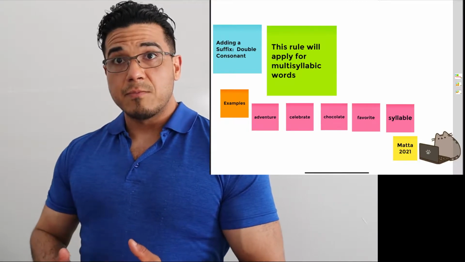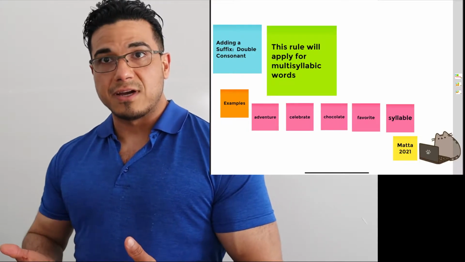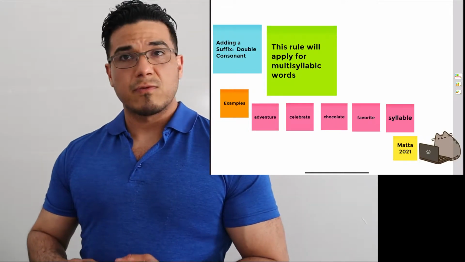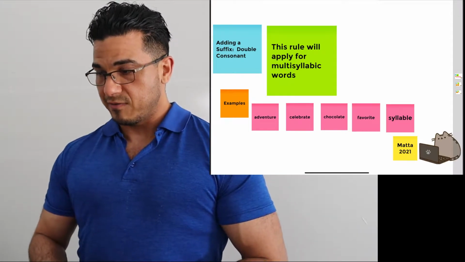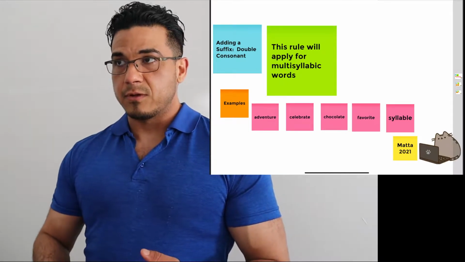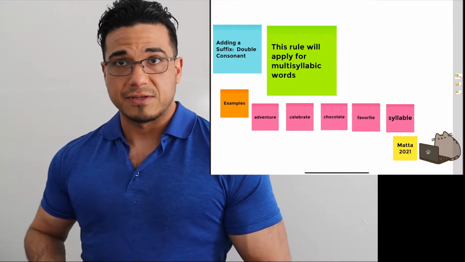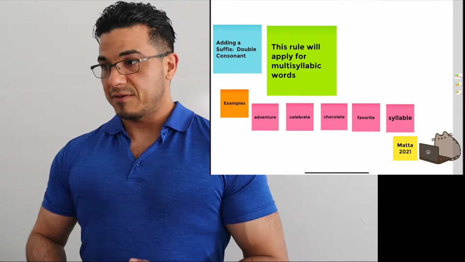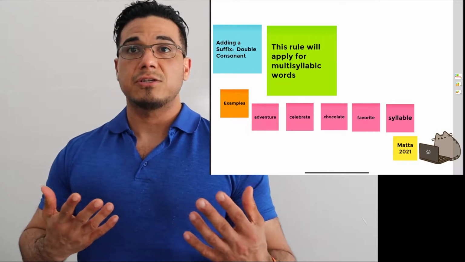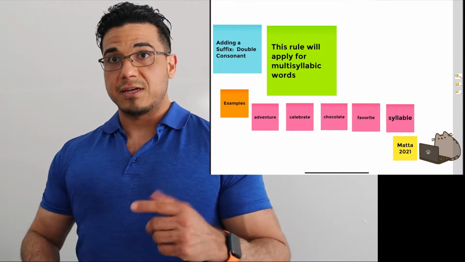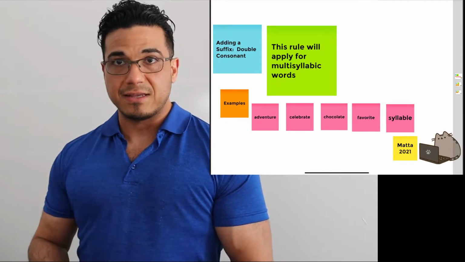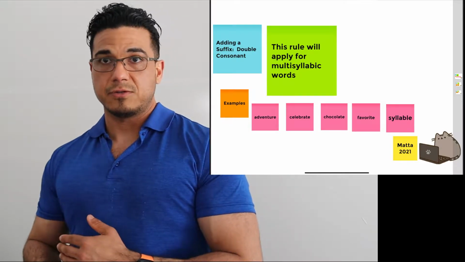All right, there are a few components to this that we will need to know as we dive into it. However, I did want to go over a few core concepts before we go any further. The first being, we have to figure out what a suffix is. Put simply, a suffix is letters that you attach to the end of a base word to change its meaning or to change its tense, meaning past, present, or future.